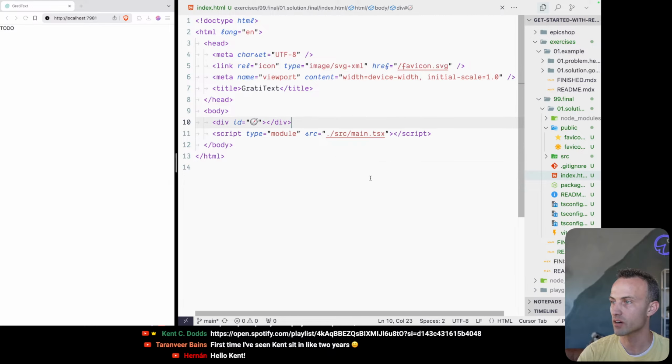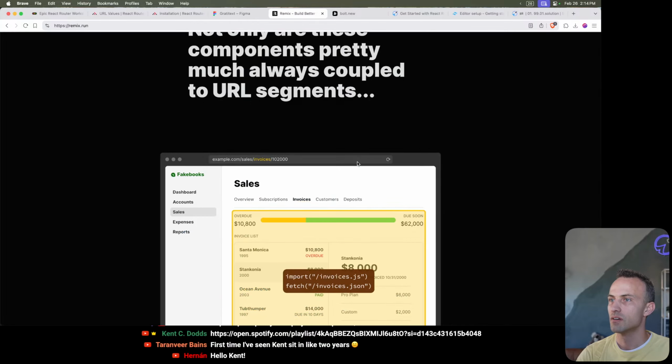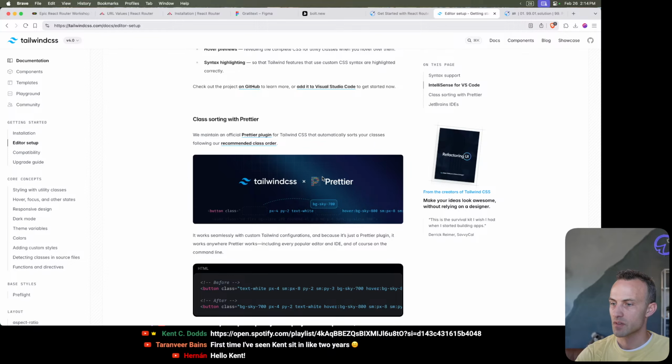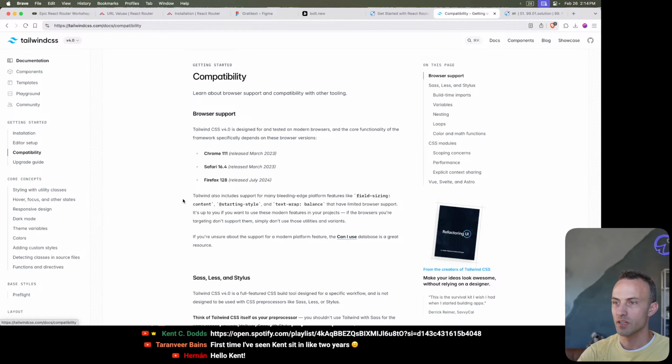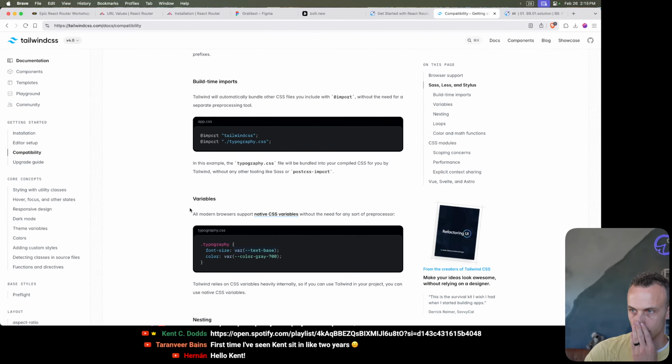Okay, so we've got our to-do, we've got our favicon. I feel like there was something else I wanted to do. Yeah, that's all set up. Compatibility, yada, yada, yada.